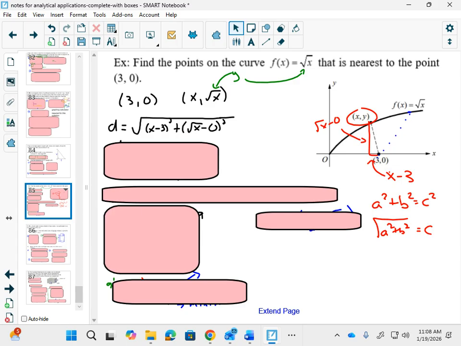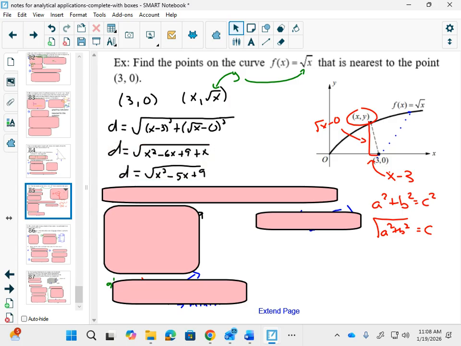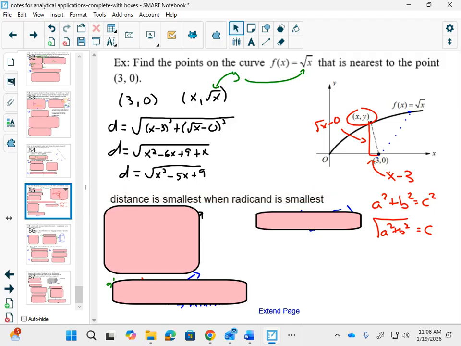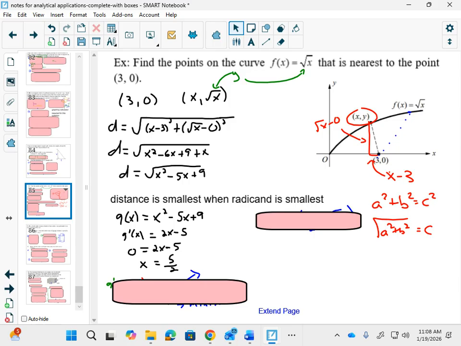We want to minimize the distance. So what do we need to do? We need to take the derivative. Special note to make this easier. If I want that to be the smallest, it's going to be the smallest whether I have the square root there or not. This will make our life easier because I'm just going to solve the derivative of the inside.